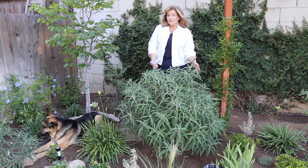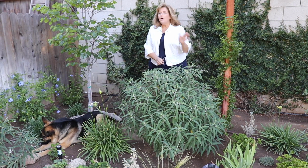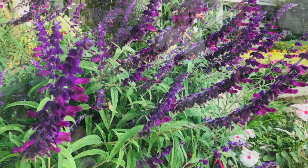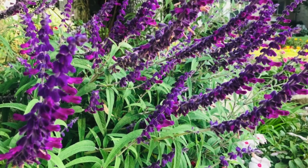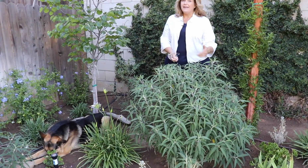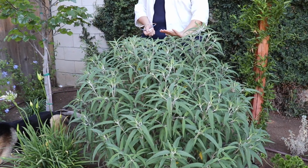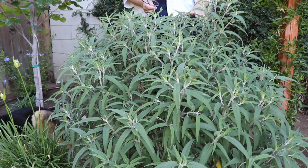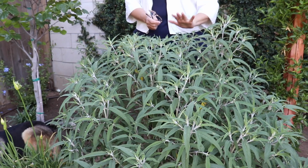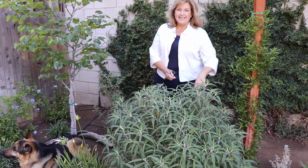Salvia leucantha is zone 9 to 11. It blooms starting from early fall all the way through early spring with these long, and I'll make sure I put a picture in, with these long purple blooms, real beautiful. They say it gets about 3 to 4 feet. Actually, at our church, there are a few of these that are well over 5 feet. So they can get really big. And if you live in a zone where it's super hot, I would definitely recommend this because it doesn't skip a beat in our heat.